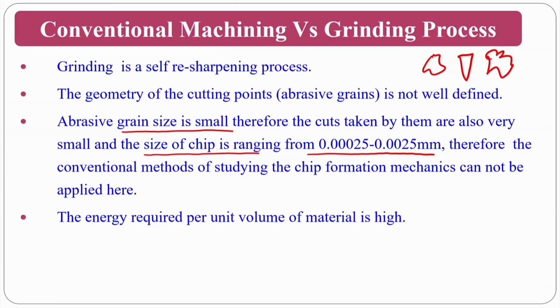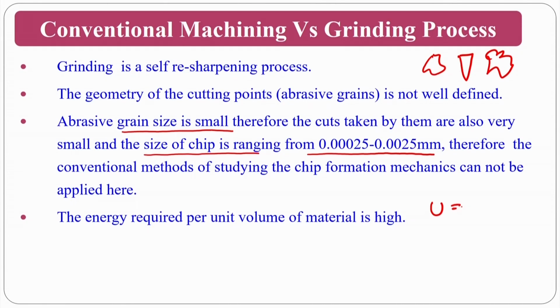The energy required per unit volume of material removal is high in grinding compared to conventional finishing processes. In a conventional finishing process, assume a lathe process, if I want to remove certain material, normally I will give a depth of cut of 1 mm and feed of 0.2 mm or something, but you cannot give the same input conditions in the grinding process. You have to give only a depth of cut like 5 microns, 6 microns or something. So, the grinding wheel is rotating, so input energy is very high, but output is very less.